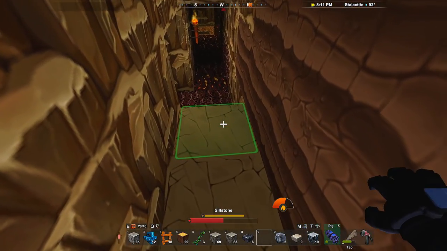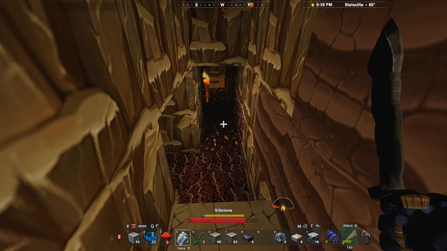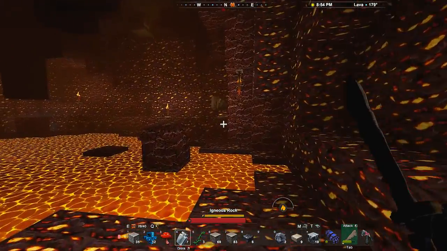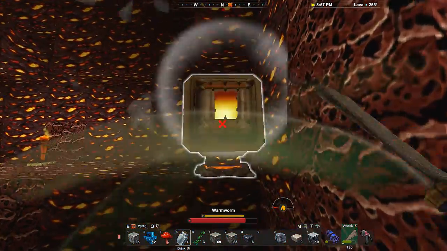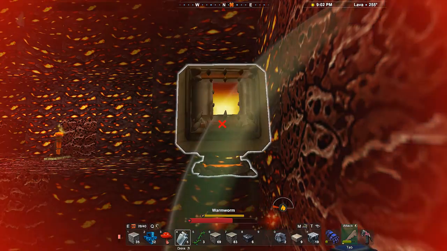Sweet old siltstone. Wait a second. I have potions. I forgot about that. Oh god. I can even kill those things now. Let's kill this damn worm here. I have potions now. Can't do shit to me.